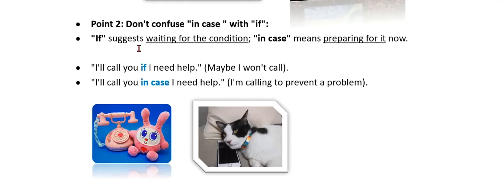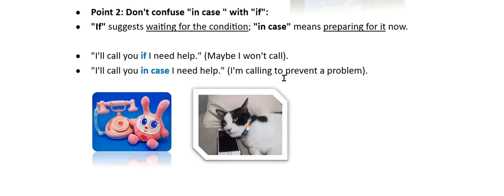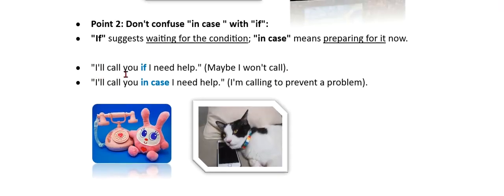Let me give you two examples. I'll call you if I need help means maybe I won't call. It is like waiting for the condition to happen. You should wait for it. If the condition happens, I will call you, but it is not 100%, maybe I won't call you.